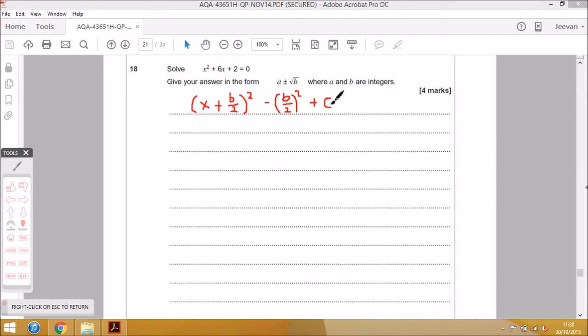If you compare it with our quadratic equation above, our a here is equal to 1. We don't necessarily need to know a, but let's jot this down anyway. In all cases, if you're using completing the square, you can only use it when a is equal to 1. When a is greater than 1, you would have to use the quadratic formula. When a is equal to 1, the coefficient in front of x squared, then you can just use the completing the square formula. In this case a is equal to 1, which doesn't make much of a difference to the question.